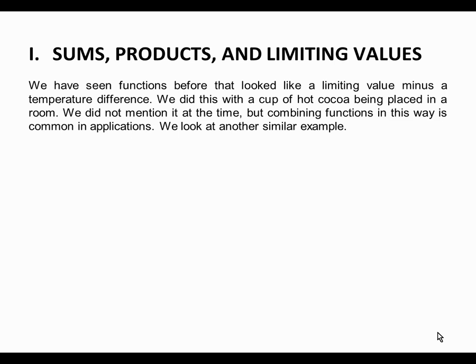So we've seen functions before that look like a limiting value minus a temperature difference. We did this with the cup of hot cocoa being placed in a room. We didn't mention it at the time, but combining functions this way is actually very common in applications. So we're going to look at another similar example, and it's actually set up to already be a difference for you.